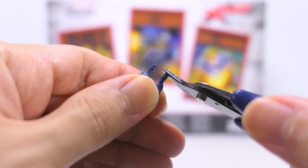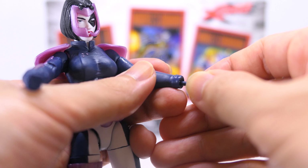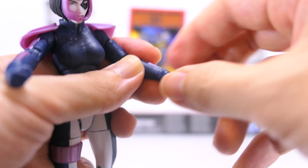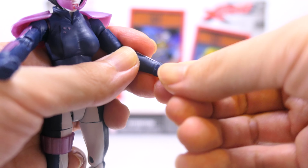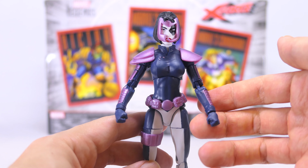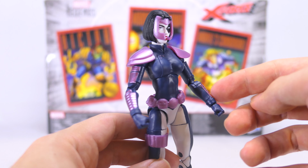You can probably do this also with a hobby knife. And now those fists do pop on much better. They still fit snugly in there, but they don't feel like they're about to twist and break off. So now you have the option of having Domino without holding her weapons, just having fists, and Hasbro really should have taken care of the length of those pegs.